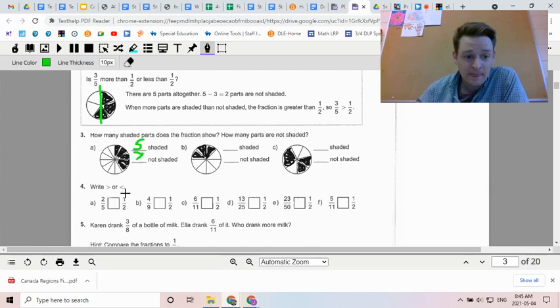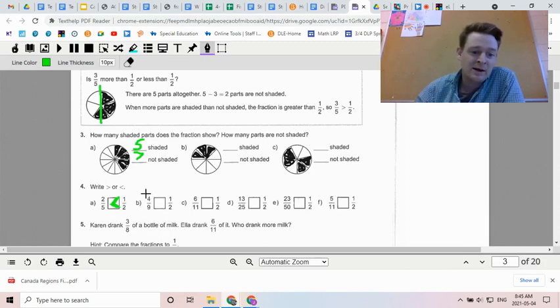Number 4, it wants to know, is it bigger than 1/2 or not? So 2 out of 5, well, if there were 2 parts shaded, then there would be 3 parts not shaded, which actually makes it smaller than 1/2. So I'm going to draw my symbol so that the bigger side is facing the bigger amount. Or sometimes I think about the greater than and less than symbols as the mouth of an alligator, and it wants to eat the larger amount.